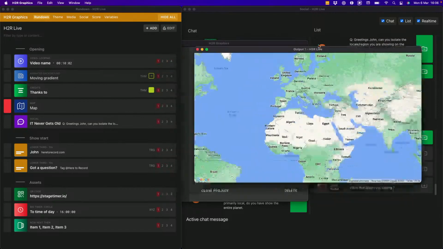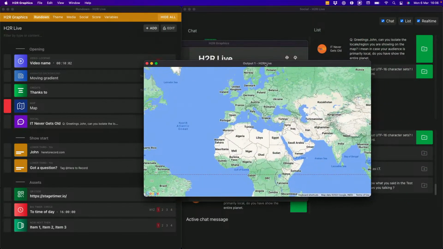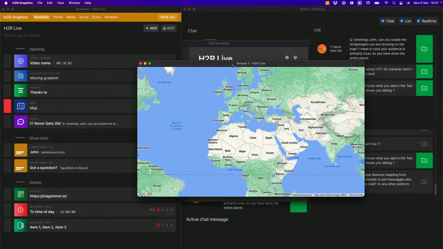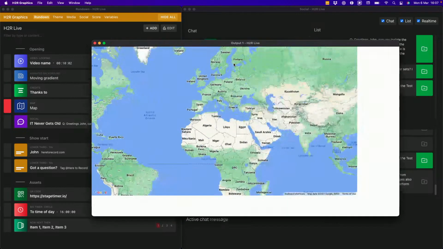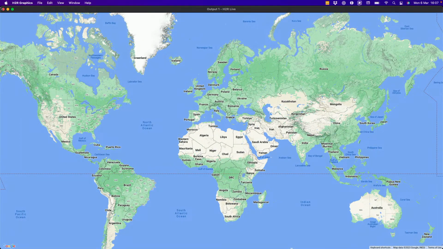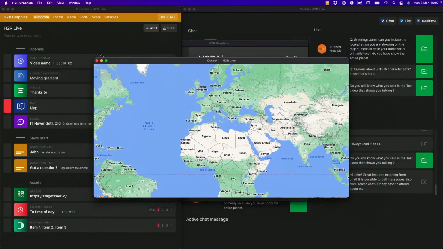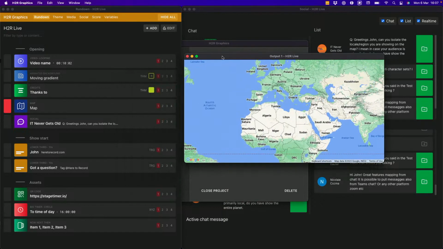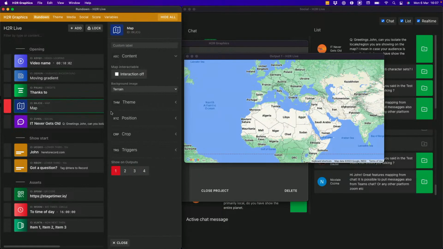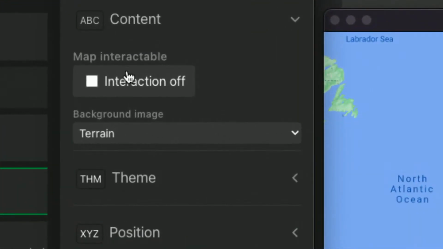So I've just loaded in this output, opened it up on my computer that's running H2R Graphics just to make the demo here. What's happening in this case is it's auto locating in this area. If I made this full screen, it actually is a bigger map like that. I've optimized the map for 1080p, so whenever you open an output in a small window, it does look quite zoomed in. Anyway, one of the settings in the map feature, if I just jump in and edit that, is this ability. I should probably zoom into that so you can see it quite clearly.